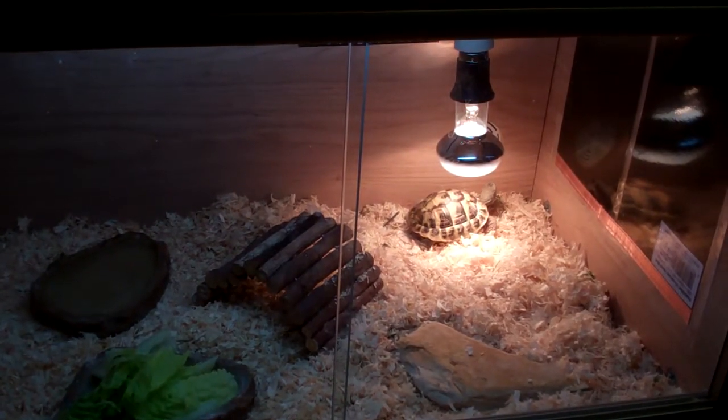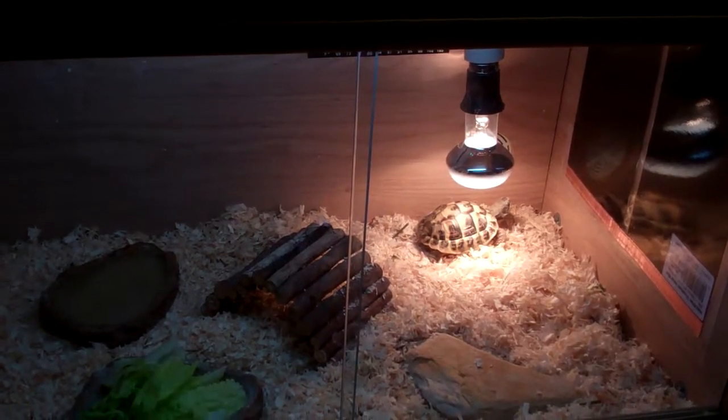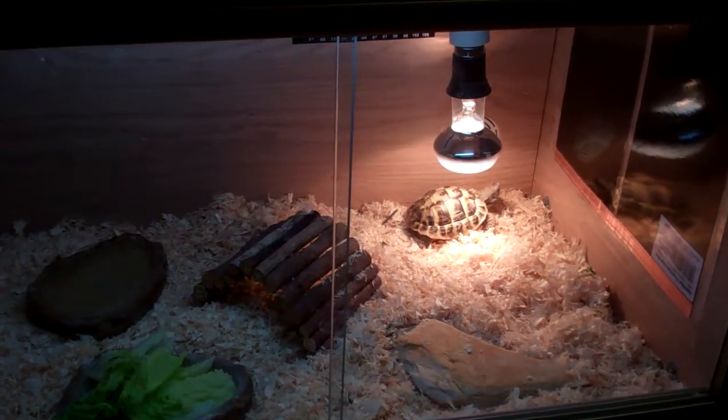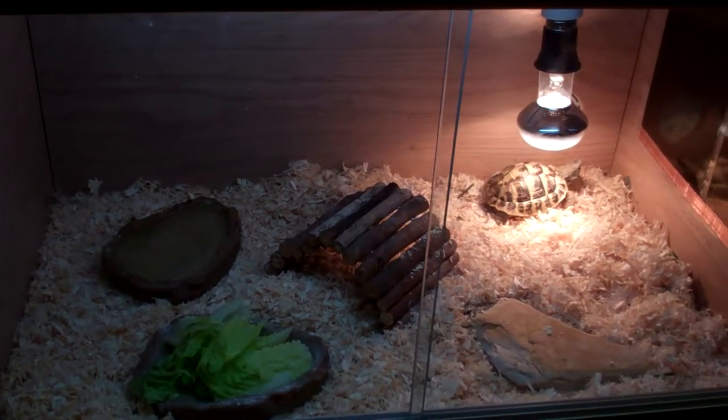Unfortunately, Florence has come to the club because her family have had to move into a smaller house and don't have access to a garden. So they feel that it's better that she's going to be rehomed to someone who can give her a bit more space and time. As you can see, her enclosure is a little bit small now.